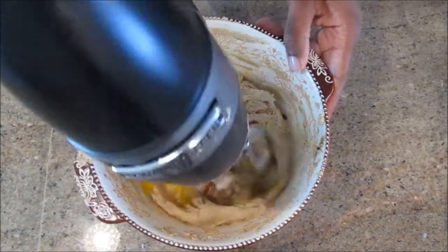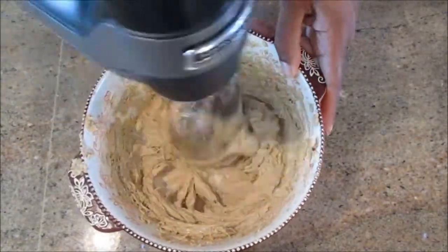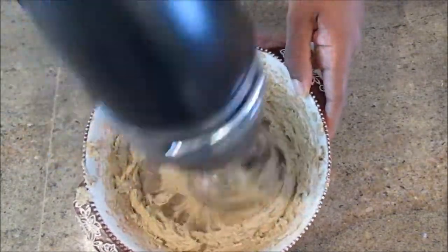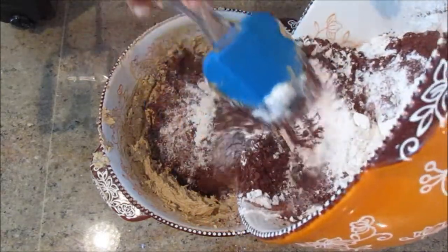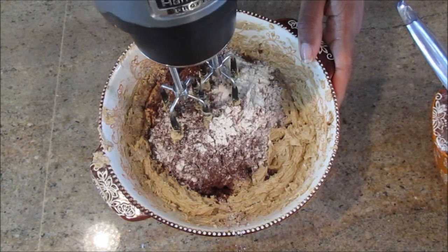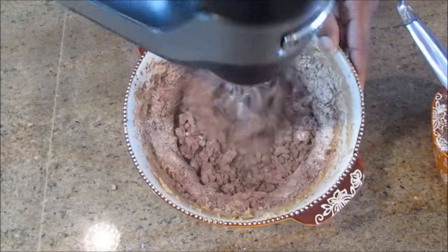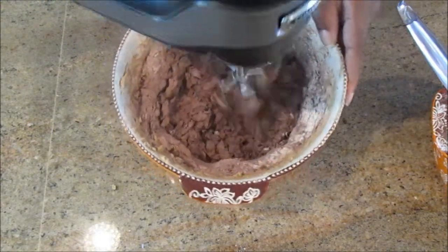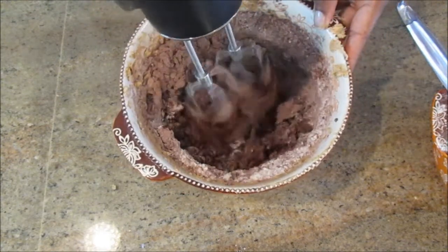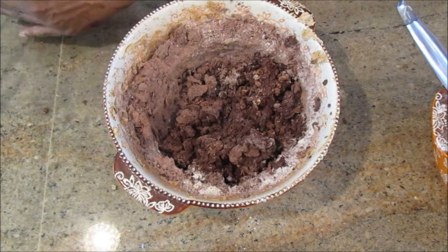So I've added the egg and vanilla extract, and I'm going to mix that for 2 minutes. Now I'm going to add half of the dry ingredients. I find it easier to add them in 2 parts just because the dough does get pretty stiff as you mix it. And it would be a little hard to do it all at one time. Plus I could have used a bigger bowl, so that would have been a complete mess if I added it all at one time. So I'm going to do it in 2 parts and scrape the bowl down in between and continue mixing until it all comes together.